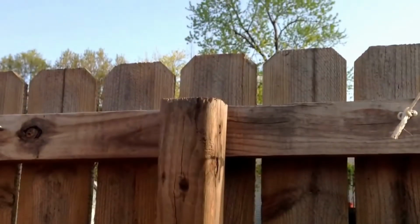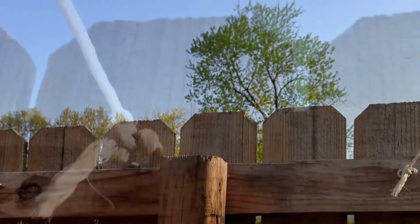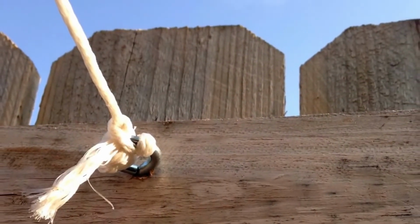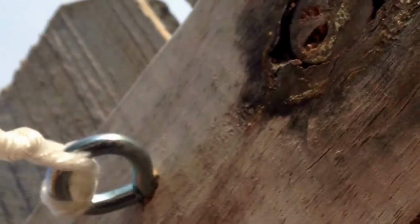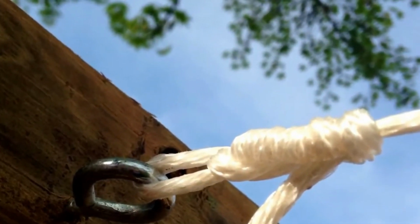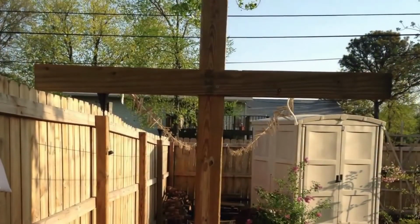We decided to use our privacy fence on the other side of the clothesline to help save room in our small backyard and to cut costs. After deciding which hooks we wanted to use to hang our line on, it was time to figure out how to properly tie a knot. My son figured out a great knot, and I was quickly on my way to drying our clothes outside in the fresh air.